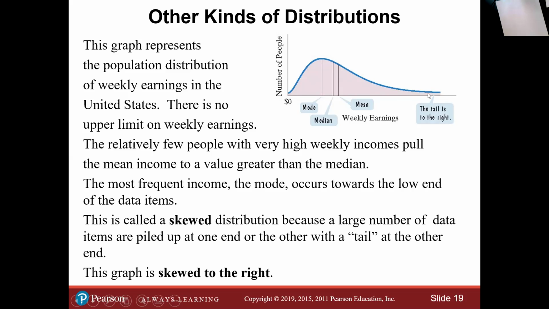So we say this is skewed to the right, meaning the data is being pulled to the right. So if we ask most people how much money they earn, most people will fall within this middle range. But you have these extremes over here on the right, which pull your data to the right. So we say that that is skewed.